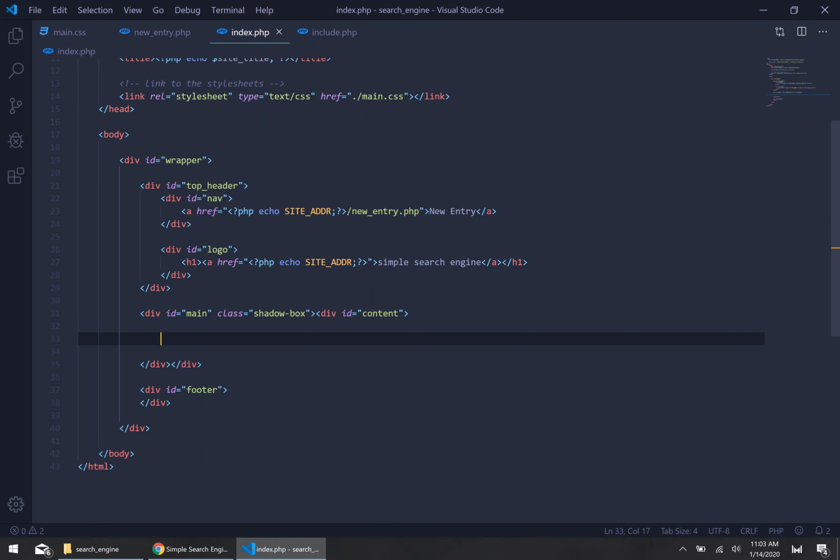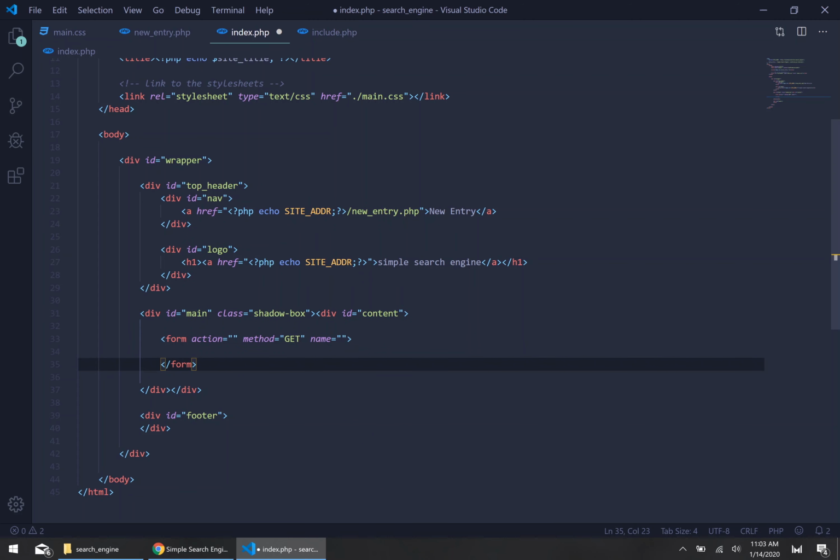Now that we've got our header created, we're going to create a very simple form that's going to be shown to the user and allow them to actually search the database for any of the things that are in there. Our form is going to have an action that's left blank, and a method equal to GET, that's GET in all caps, and give it a name that's also blank.